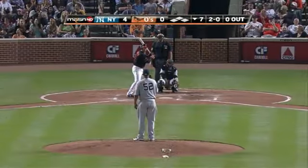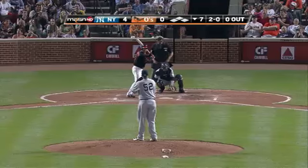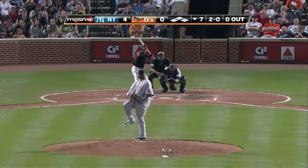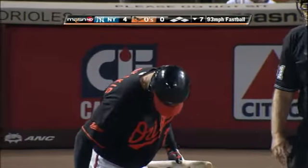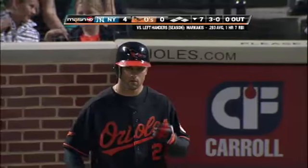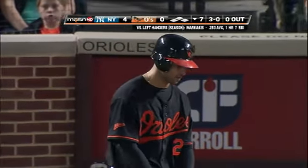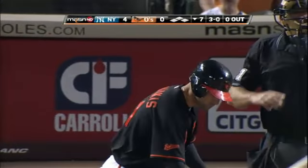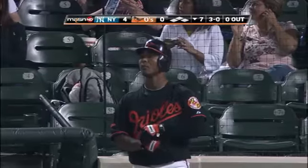So the Orioles want to get it started right now. Nick Markakis leading it off here. You kind of chip away a little bit. You've got time to do that with three innings worth of hitting left to do. That is taken outside. Markakis works him a bit to start it out. Nick will take a leadoff walk here, because drilling one out of the ballpark, while it would be nice with nobody on, you like to get on, let somebody else do that, like Melvin Mora.